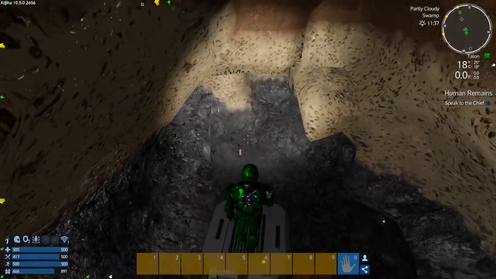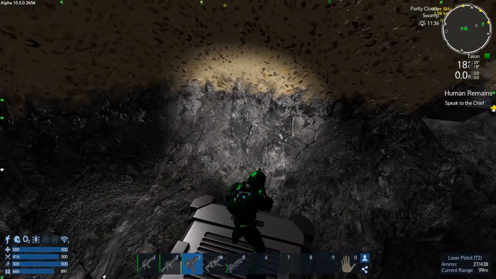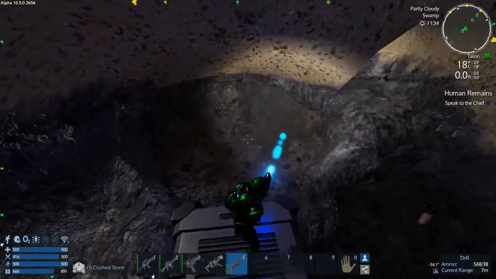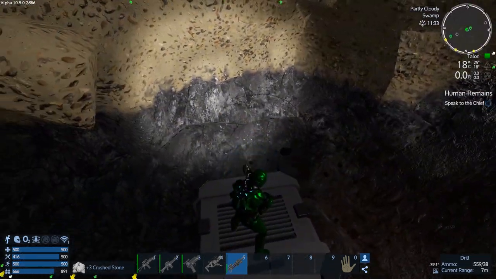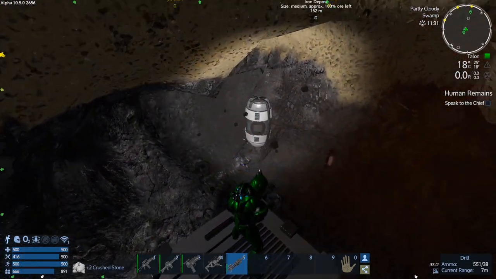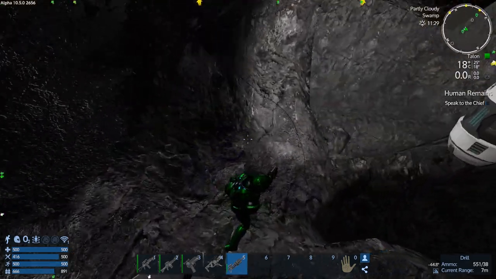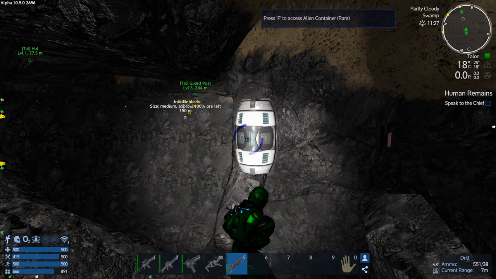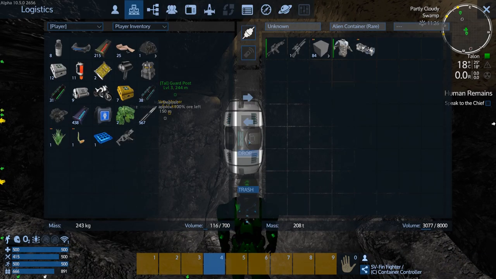Now let's stand on this for a sec, and we'll whip out our drill. I just remember there being more to this. There it is. See? Huh. Can we... Oh! We can access it without getting screwed. Nice. What's it got?